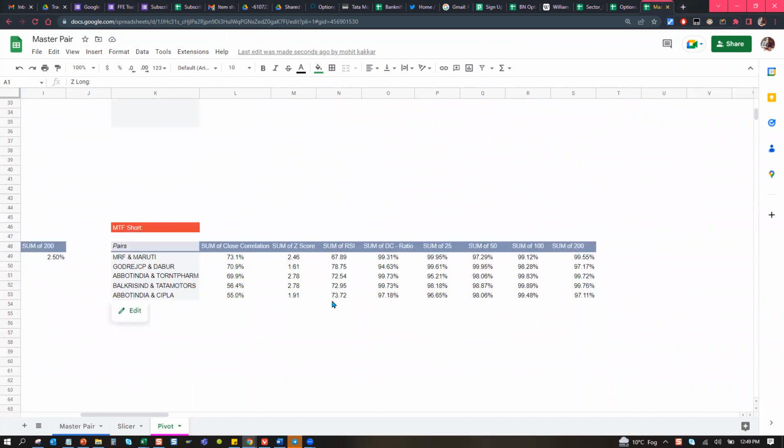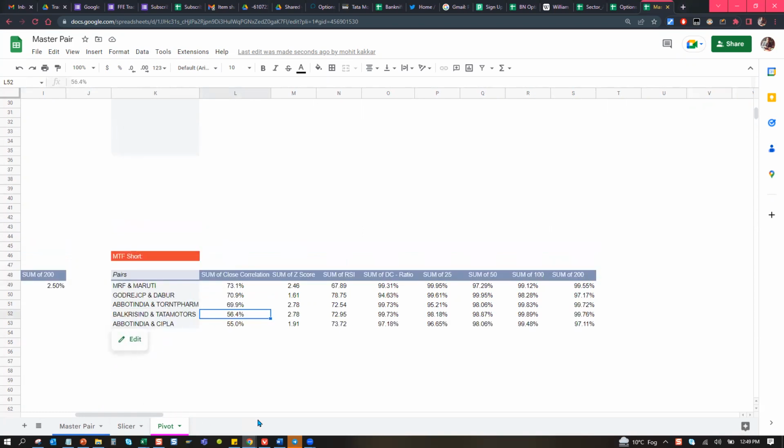So this I'll tell, if someone goes ahead further, you can check my webinar on what are the conditions. Okay, यहाँ पे short आ रहे हैं, MRF Maruti Auto में आ रहा है कुछ. The highest one is 2.78. So Balkrishna Industries and Tata Motors आ रहा है, but उसका correlation थोड़ा कम है. So we check everything and only then we decide which trade we want to take.